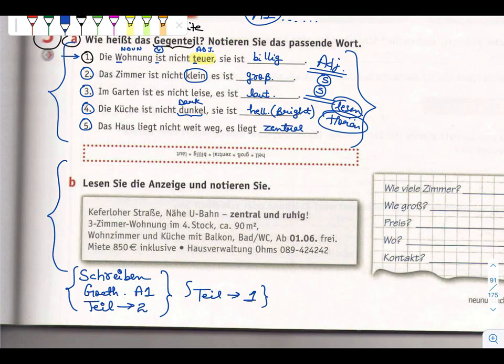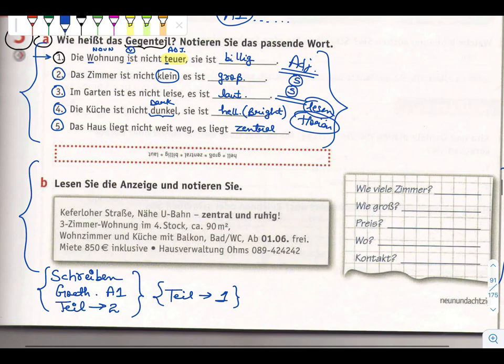For Teil 1, I already made a video when we were doing the book. In that, I explained Teil 1. This is Teil 2, which is very easy. In your exam also you will get 5 options. Like this, you will get one text, and the text is also related like this only, according to an apartment or something like that. Vorname, Nachname, and all.